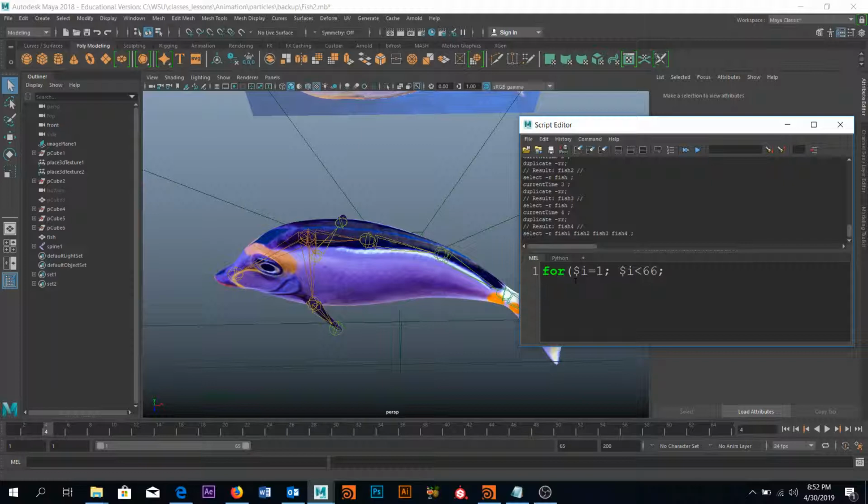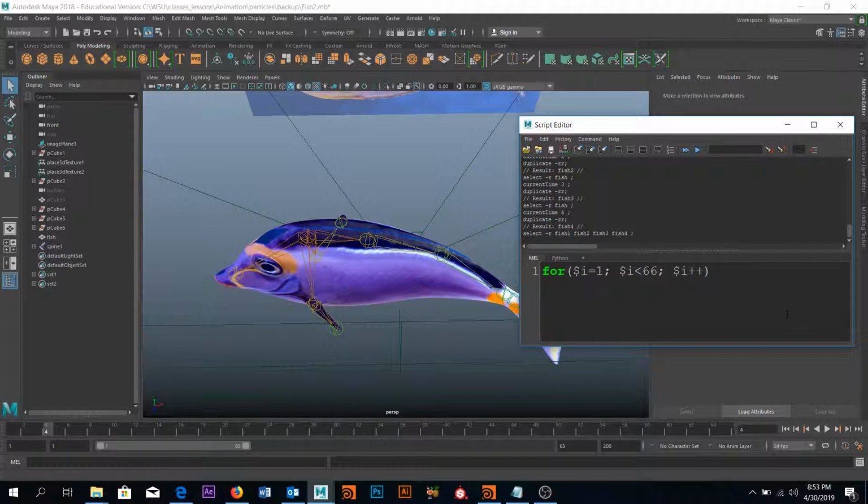Then we're going to put another semicolon, and then we're going to do variable i again, and type plus plus. What that means is variable i is going to start at 1, it's always going to be less than 66, so it can only be up to 65, and it's going to step forward or add 1 to itself. As we loop through, it's going to start at 1, we're going to go through this, and it's going to add another 1 to that, and so variable i will be 2. Then it runs through this again, plus plus, and then variable i is 3, and so forth. So let's go ahead and close those parentheses.